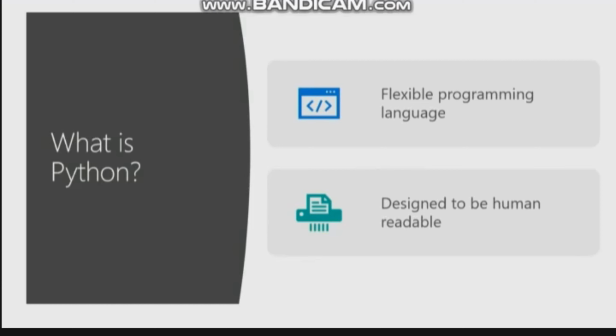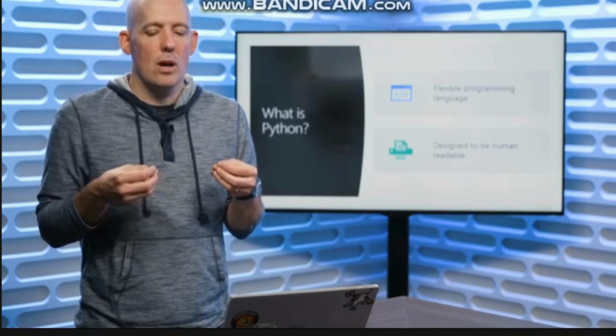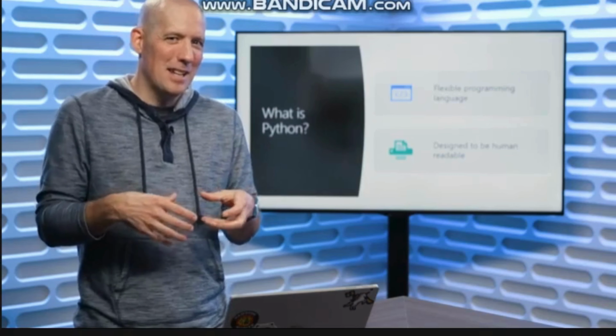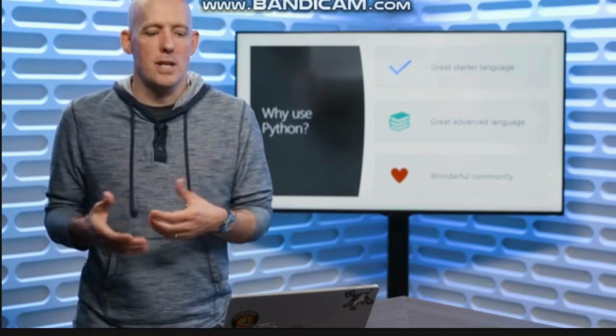And let's try and translate that into a bit of English here and what we can actually do with Python. So what is Python? Well, as it turns out, Python is an extremely flexible programming language that you can really do any type of development that you might want, be it functional, procedural, or object-oriented, and create really any type of application that you might want, including things like web development, machine learning, etc. Python is also designed to be human readable. So that way, if you're not real in tune with a lot of different like C++ syntax and things like pointers and so forth, fortunately, you don't have to worry about that when it comes to Python. It's designed to be, well, at least quasi-close to English.